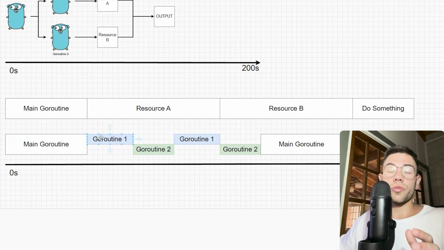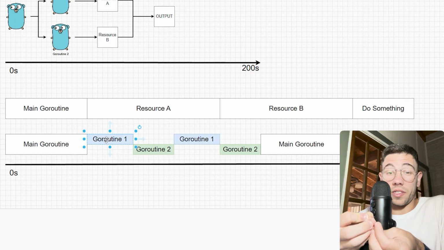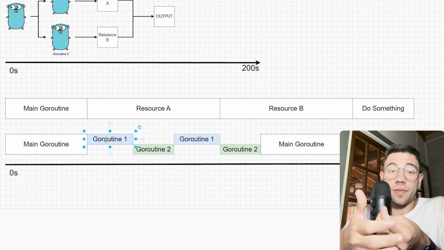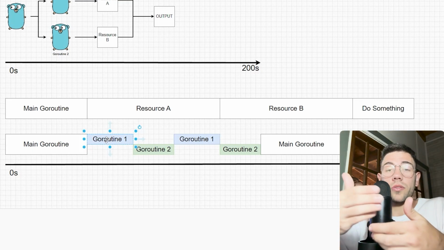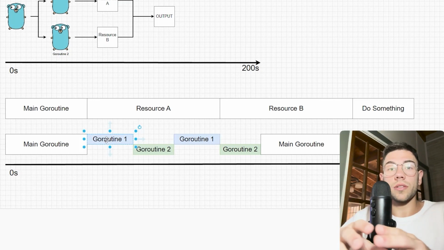So the first Goroutine executes and makes a request to the Binance API, and this Goroutine gets blocked because it needs the price of Bitcoin on the Binance exchange to continue executing, but it doesn't have it.